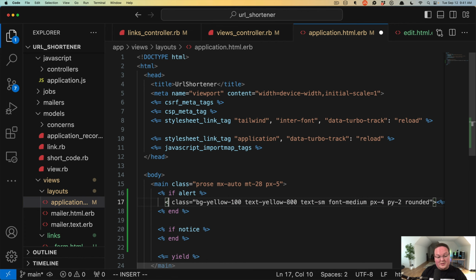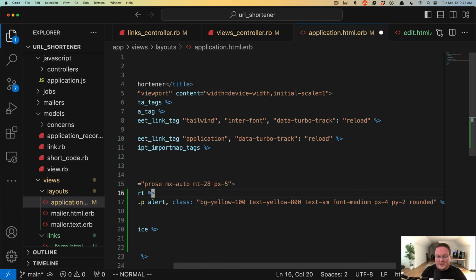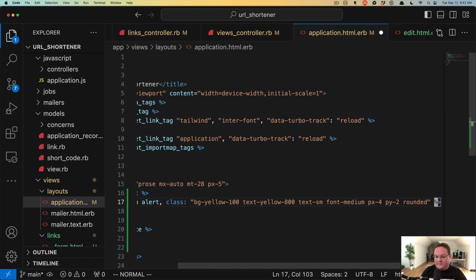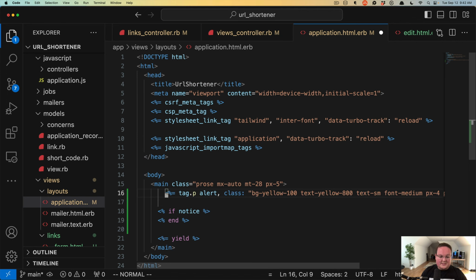Now, we could also probably do this in pure Ruby and say tag.p, class is this, alert, class, and then get rid of this stuff, and then have if alert at the end. So that would make this a single liner, which would be kind of cool.